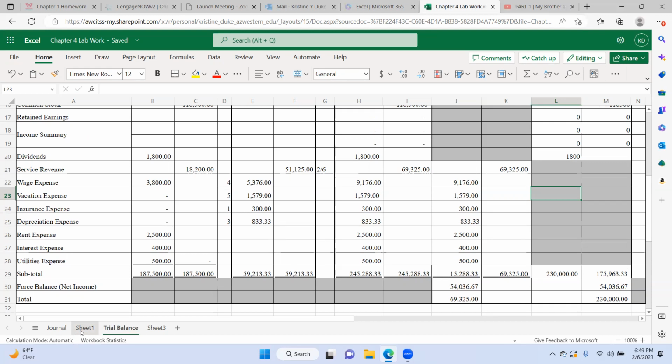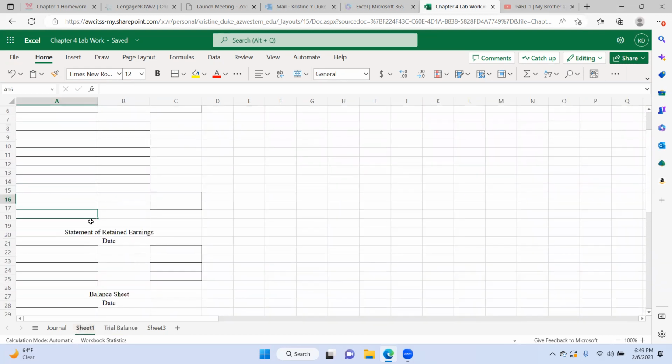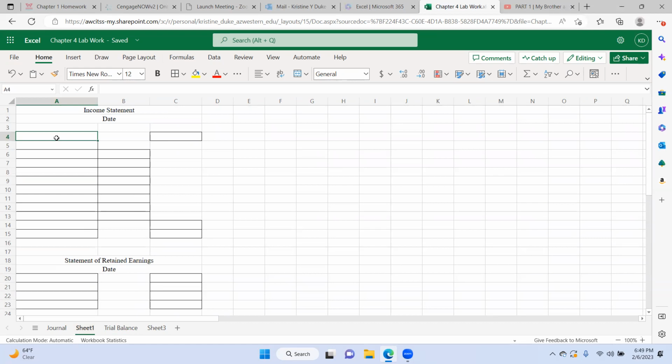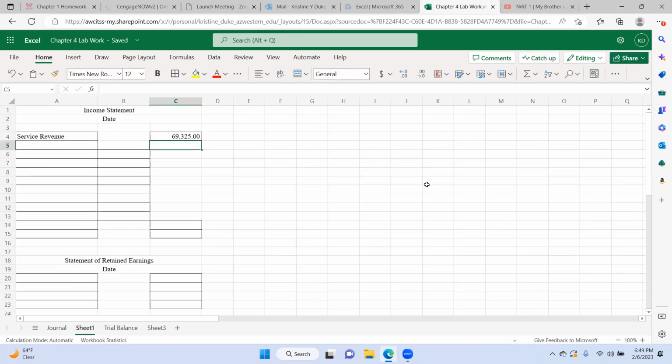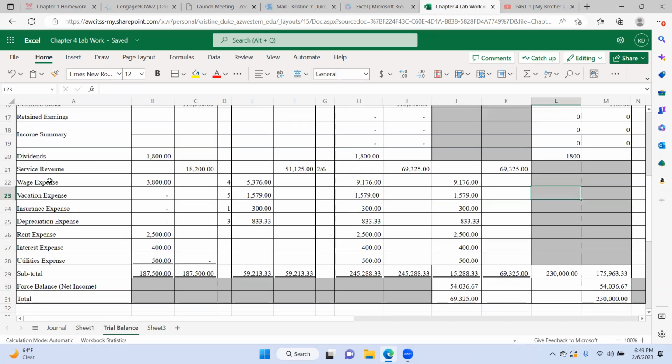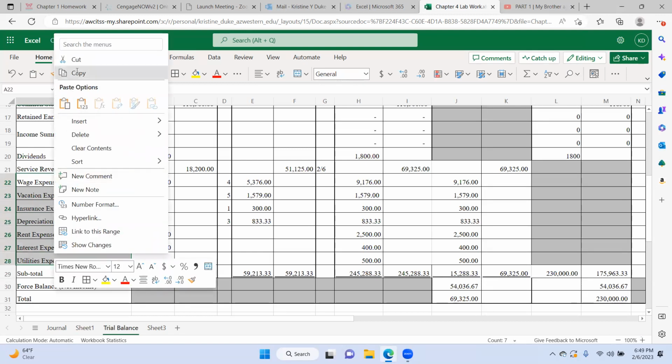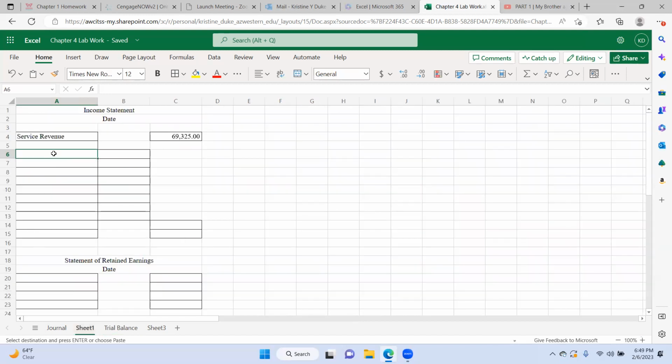So I'm going to go over to the income statement or the financial statements. Actually, start with the financial statements. And I'm going to go ahead. This is my service revenue. I could do this a couple of different ways. If I really wanted to be lazy, I could just go to my trial balance and just grab that amount right here. And then I'm going to copy all of these all the way down because I'm being very lazy and I don't want to spend a lot of time typing things over and over.